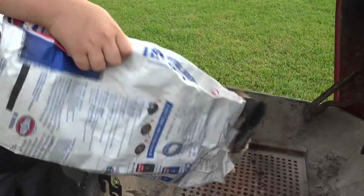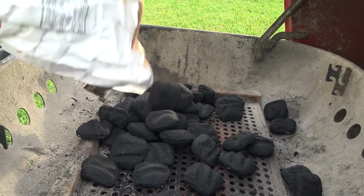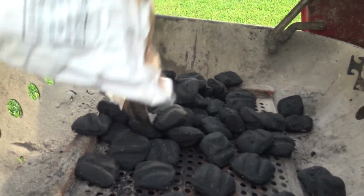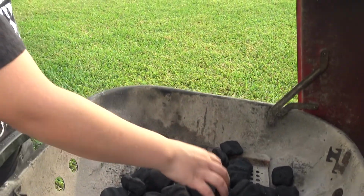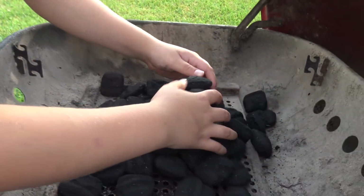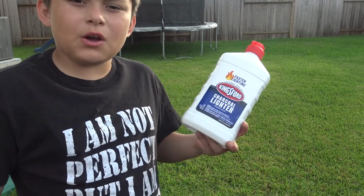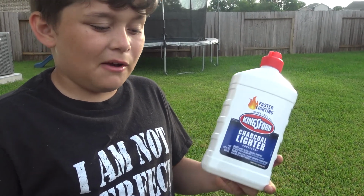Fire is the most important part of this. There, we're gonna start stacking it into a pyramid, so I'm just gonna grab all of it. We're gonna soak it in lighter fluid and let it sit for about 5 minutes.